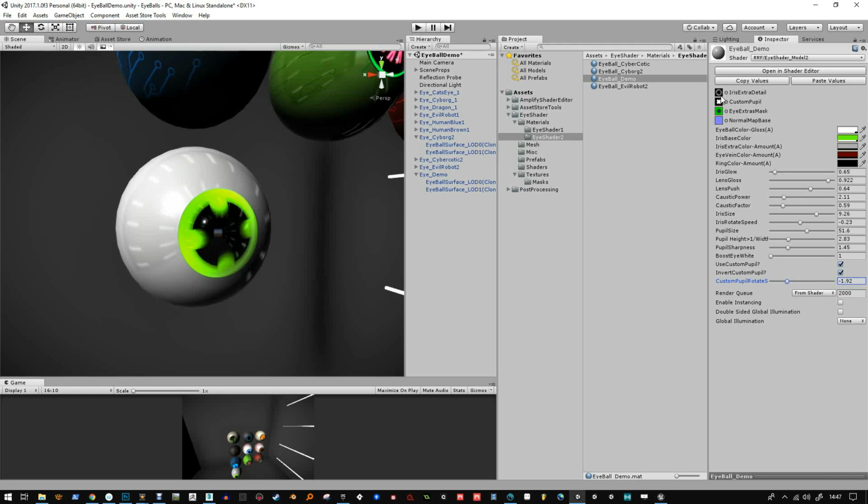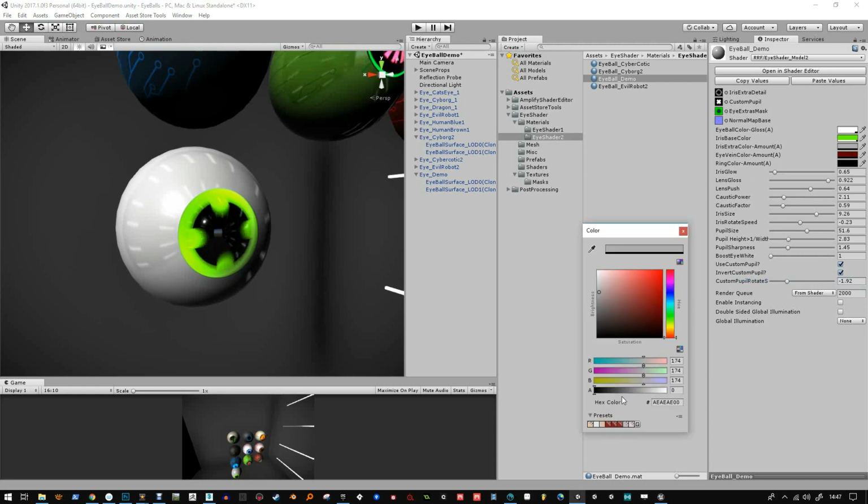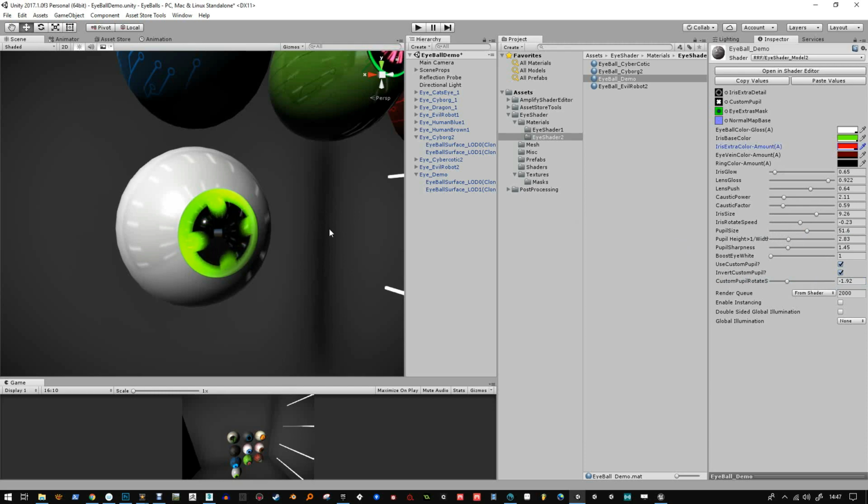You can also use the extra eye detail, extra iris detail. So you've got the amount here, so you just bring that in, change the color of it. It does actually overlap. The pupil actually overlaps it, so you have to play with these values. Iris size, oh there we go, it's too big. There we go. Alright, iris size and your iris color.